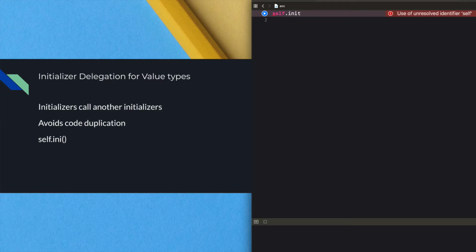You can call self.init only from within an initializer. If you define a custom initializer for a value type, you will no longer have access to the default initializer.